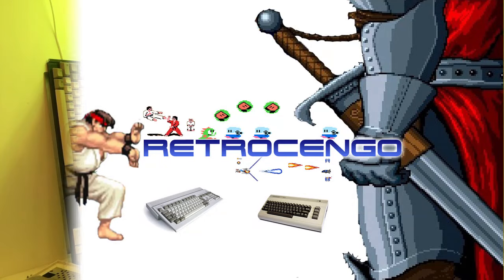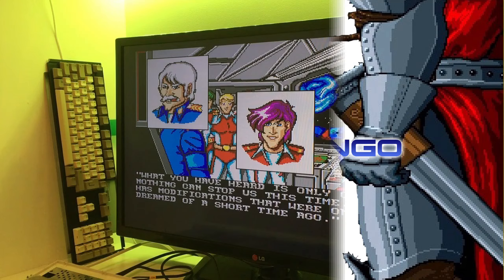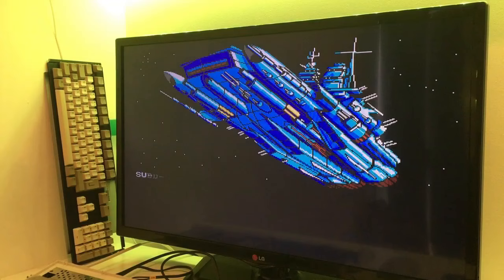Today we're gonna take a look at another RAM upgrade card for the Amiga 1200. But before we do that, let me share a little story with you guys.